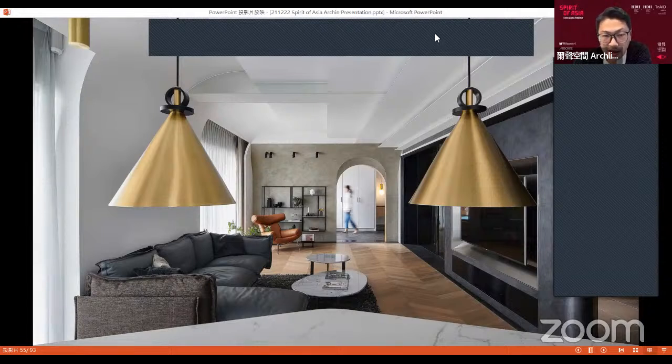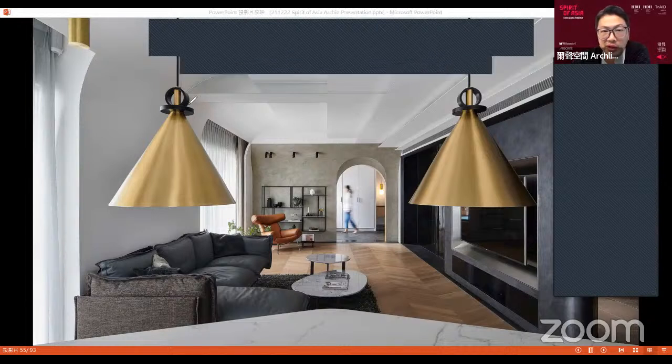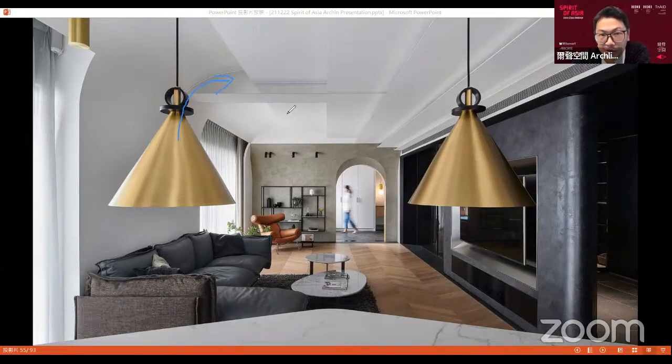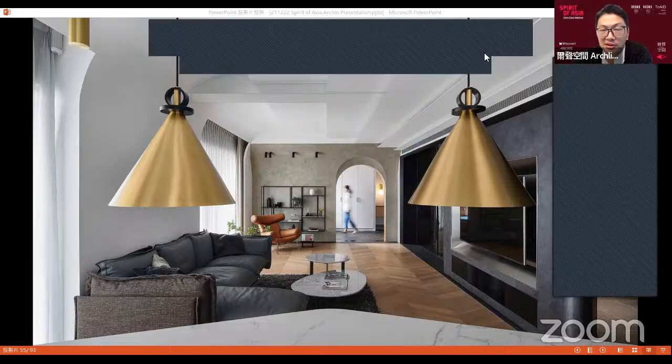I remember the client came to us. We asked what her requirements were. She is quite a straightforward person, and she said, "I just want something different from others." That's the requirement. So we thought quite hard to make something different. What we did here is a little curve on the ceiling. In the first design, we tried to do a second curve here. But we found the idea was not quite strong enough. So we started to cut out the curve and separate it into different segments. That provides more layering for our ceilings, and this is how we derived the design for the ceilings. Okay, that's what I wanted to explain about the ceiling design.